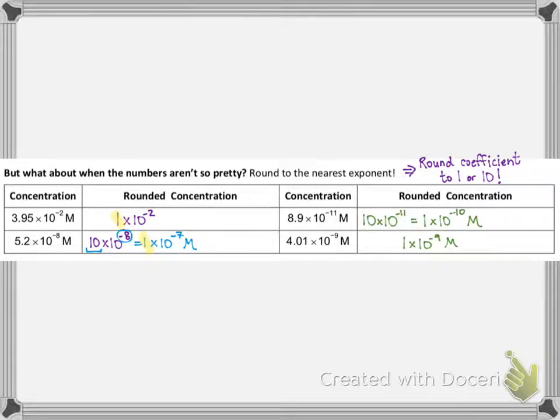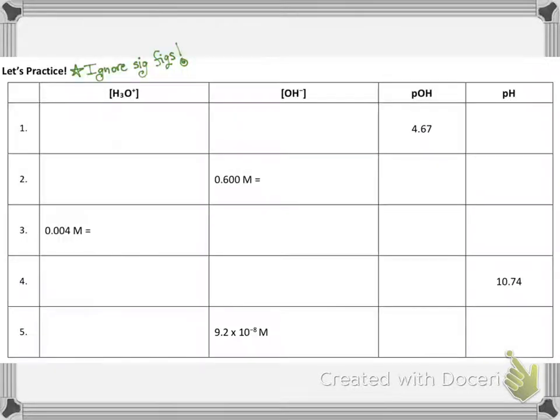All right, so let's go ahead and do some practice. And you want to know the good news? We're going to ignore sig figs, because most of the time, if you're doing math without a calculator, it's multiple choice, and the sig figs won't be a problem. Let's try one of these together, and then you can go ahead and work on the rest of the practice problems on your own. We are going to do 1 and 2, and then you can have 3, 4, and 5 all to yourself.